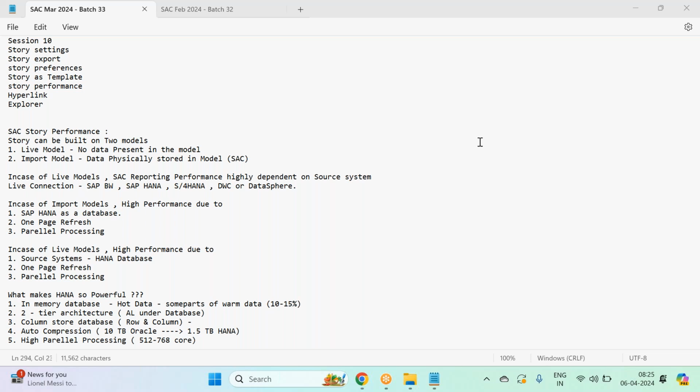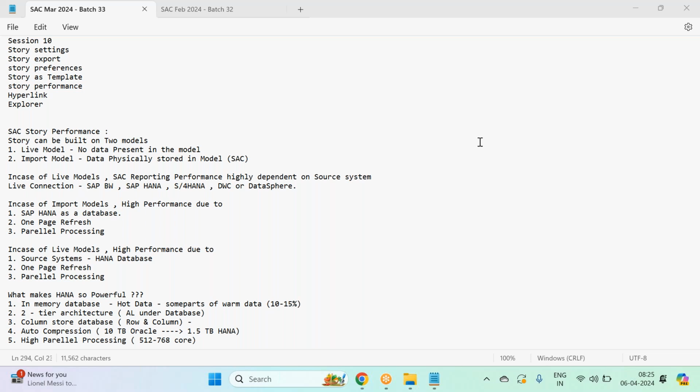So in our case, in case of an import model, guys, SAP Analytics Cloud resides on HANA database. SAC is a system which uses HANA as its database. HANA Cloud acts as a database for SAC. So here, in case of import models, we get a high reporting performance because of our database, that is SAP HANA.